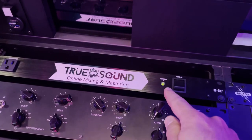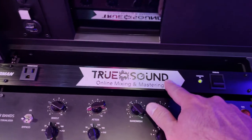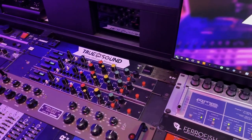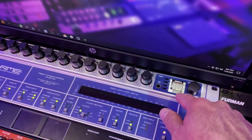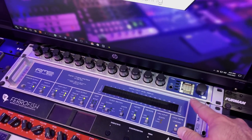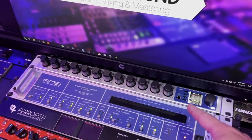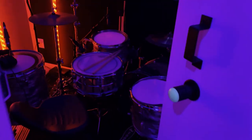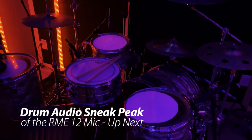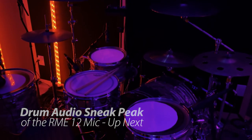Also, I put my logos — I got some new Furman power conditioners and put my vinyl logos on them. Anyway, so this is all hooked up. I'm going to start recording drums like I said, and there will be another video showing what this thing sounds like. Obviously recording a full drum kit — it's a little dark in here right now — but I'll be recording this drum kit with all these microphones and show you guys what it sounds like.